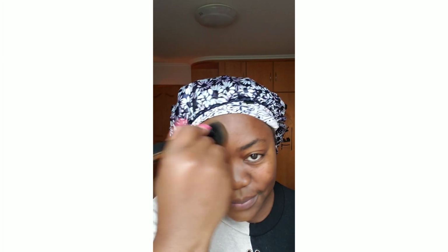I don't care. It's close. That's all that matters. And I love how it blends. It sinks into your skin. It is so blendable. It does not dry fast. I really, really love this foundation. So of course, after applying this foundation, we're going to go into the next side.